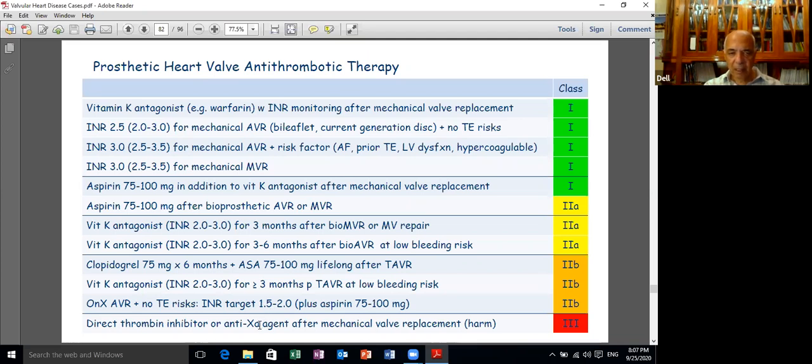Direct oral anticoagulants, including antithrombin as well as anti-activated factor 10, are contraindicated for mechanical valve replacement because they do not act on the extrinsic pathway. So again, this emphasizes the previous points that I just alluded to. Vitamin K antagonists with a range of INR between 2 and 3 for patients who are having bioprosthetic mitral valve or mitral valve repair, although I just pointed out the controversy and disagreement about the optimum method of anticoagulating patients with mitral valve repair. And at the same time, for aortic valve replacement, vitamin K antagonists for 3 to 6 months if there is a low bleeding tendency.